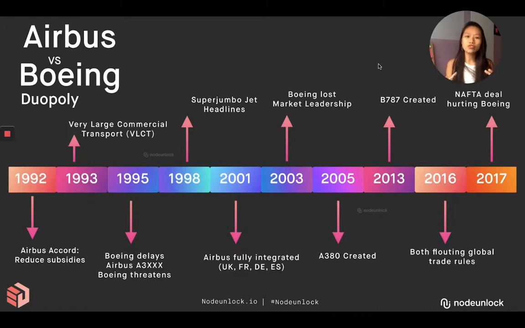And this is a very interesting power struggle between both of them when we understand how they function, and how one, Airbus or Boeing's, behavior or actions will affect the other company's reaction in return. So this is a quick timeline of understanding where is the power struggle or what are the considerations related to game theory, and then we'll go deeper into understanding the game theory perspective of things.